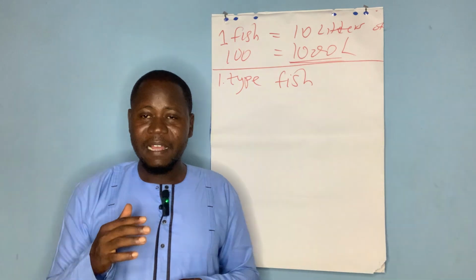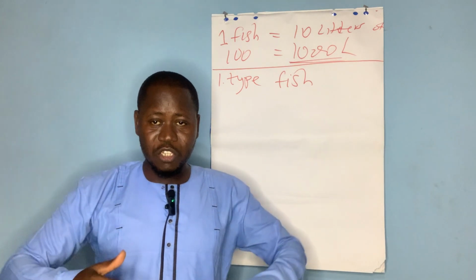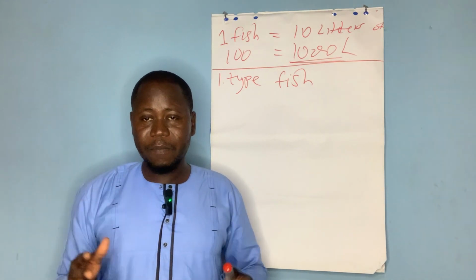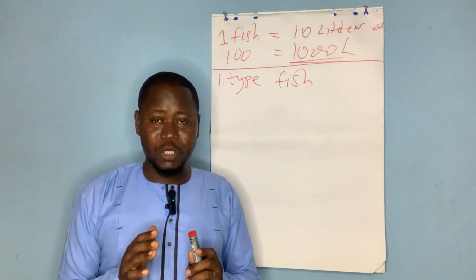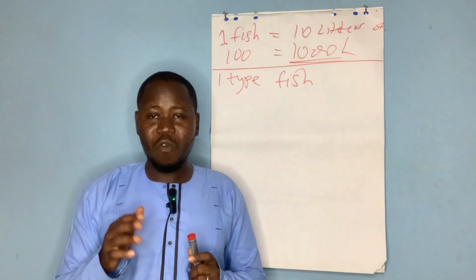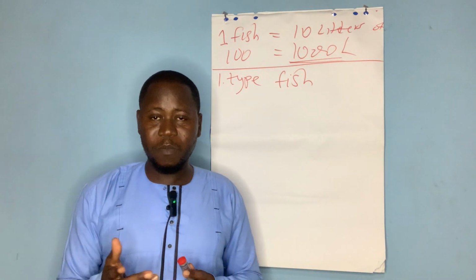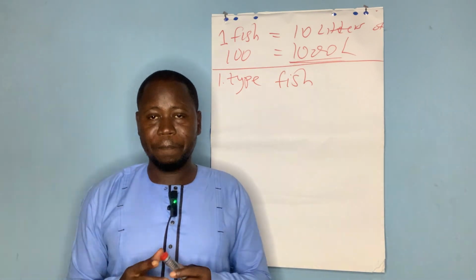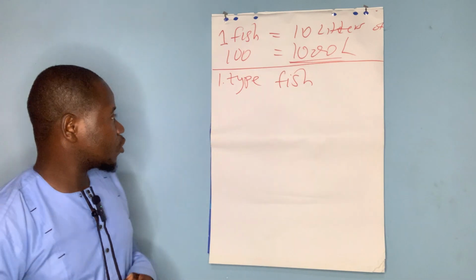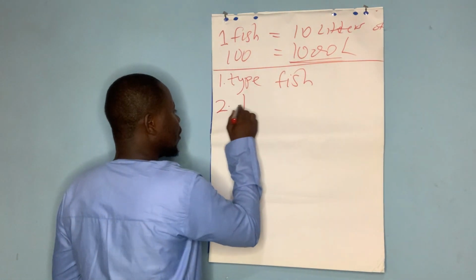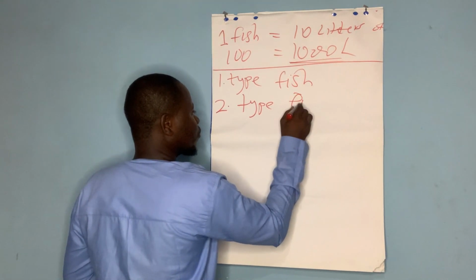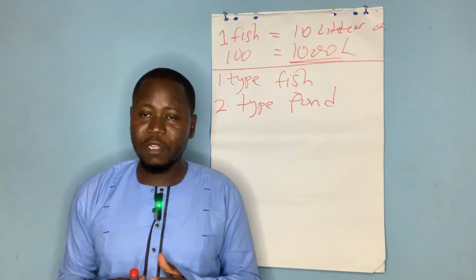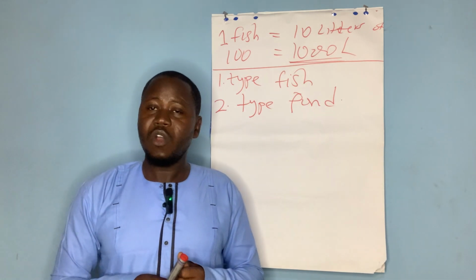But ideally, catfish need more space because of their body weight. All the same, you can put them as one. I just want to point out this difference for you, so that if someone tells you that you need more space for catfish, you will not be surprised. But we do just stock them the same. So note the type of fish that you are stocking. Two, also the type of pond. Is it going to be a concrete pond, tarpaulin pond, plastic pond, earthen pond, or whatever?